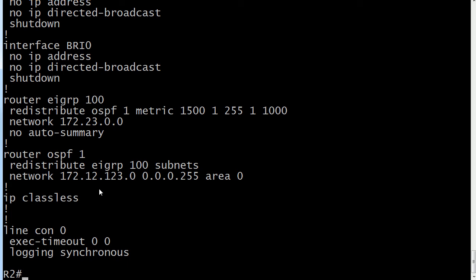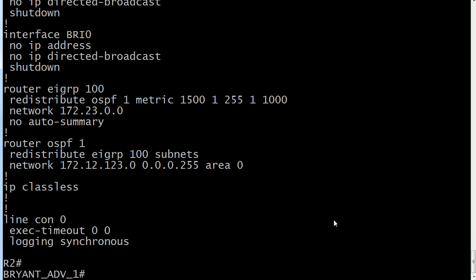Now with OSPF, we do have a seed metric. So here's another question for you. What is that seed metric? It's 20. So we don't have to worry about setting a seed metric. We can change that, but that's a subject for another video. What we do need is this word subnets, because it's not required. When you perform redistribution, if you've seen some of my other videos on this topic, you know you can leave subnets off, but you probably don't want to because otherwise you're not going to see your subnets. So this configuration is perfectly fine, and we've gone over some very important details with route redistribution metrics there.